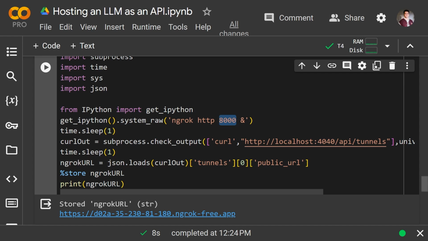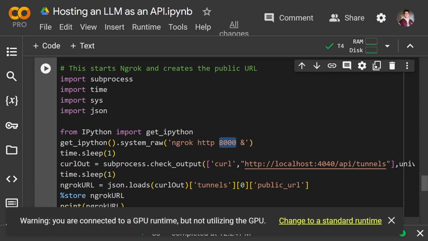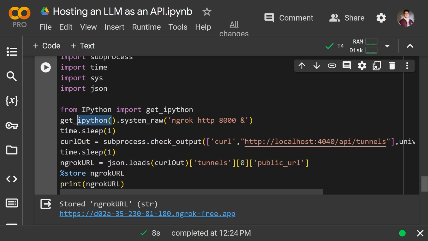So basically what Ngrok does is it converts whatever you're running on your localhost to a publicly servable API. It does that by creating a randomly generated URL for you. So that's what we're saying, that hey, we're running the FastAPI server on our port 8000, but we'd like to redirect it to whatever Ngrok gives us, right? That's why we've run this command. The ampersand here might throw you off because you might not have seen this earlier, but this is only to tell Ngrok that this command needs to be allowed to run in the background. So this is for the get_ipython.